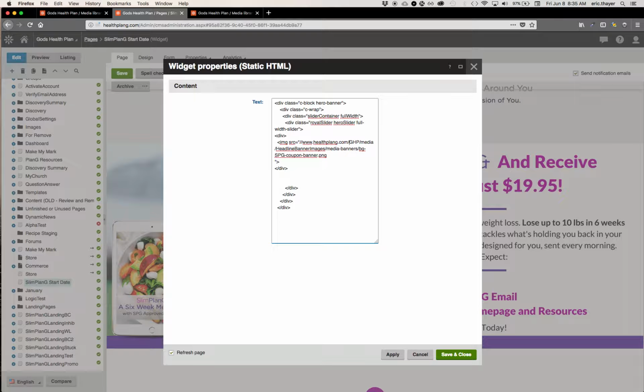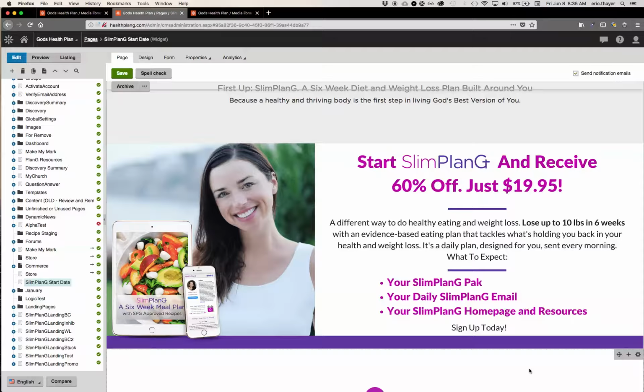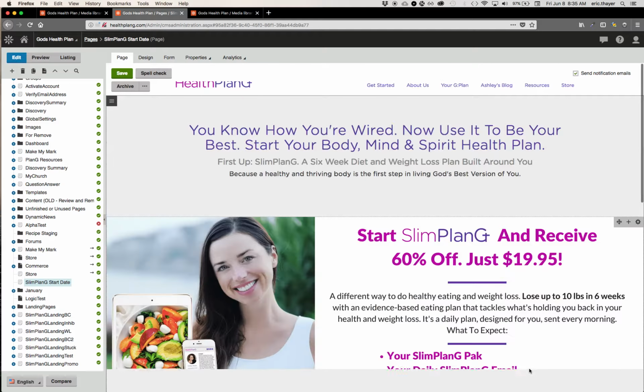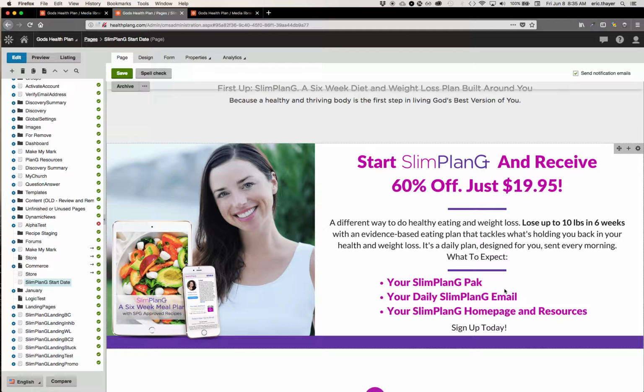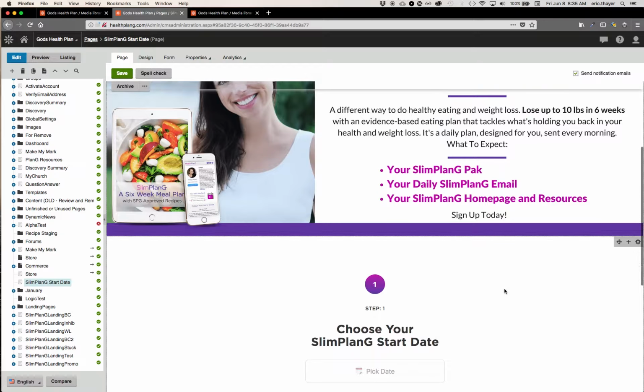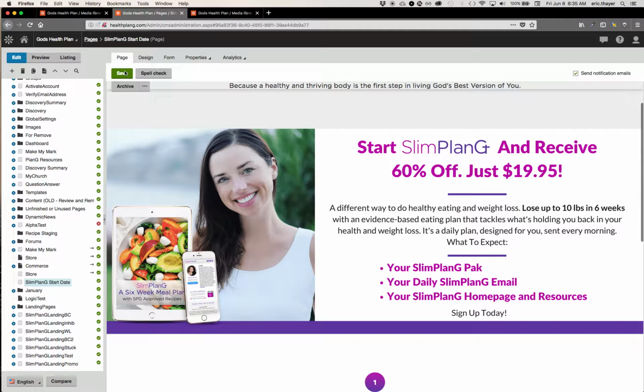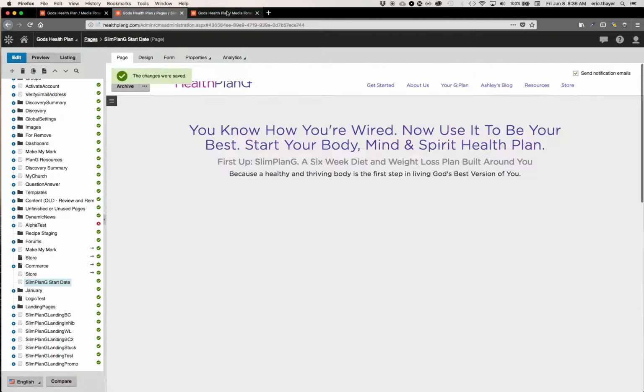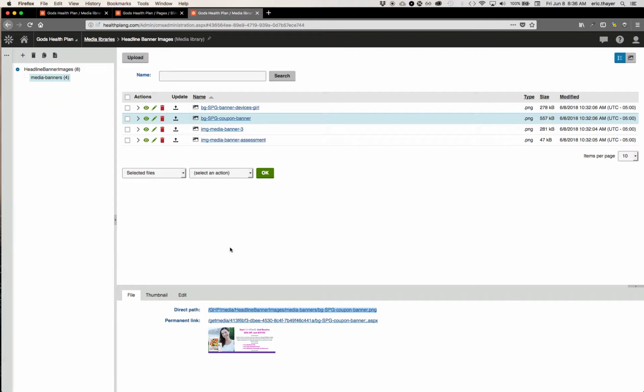Okay, so let's save this and close. Might break. Oh, and it's there. Beautiful. We save the page. So now I'm going to recommend you upload all the images here after they've been optimized. Oh, see this? Coupon banners.